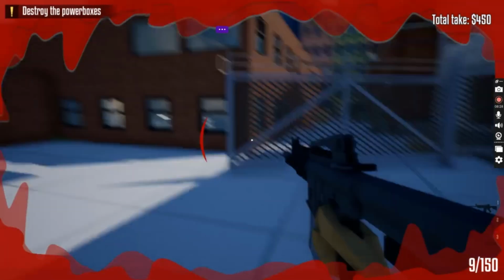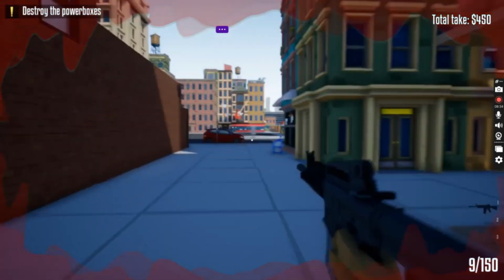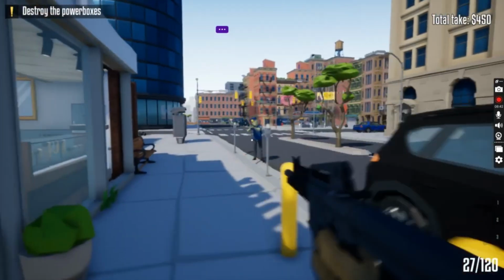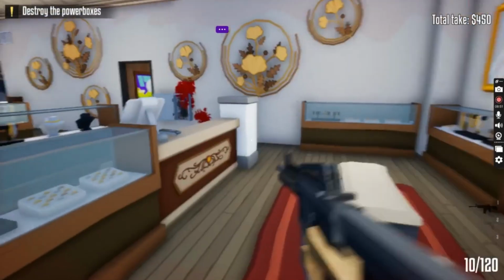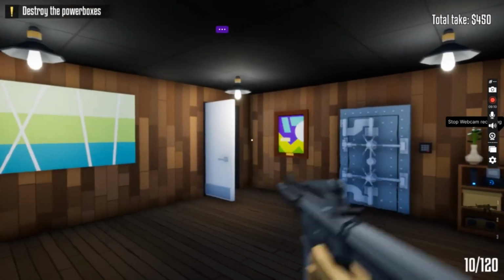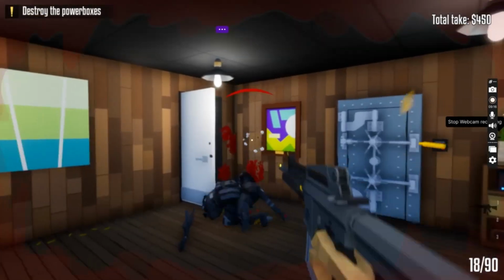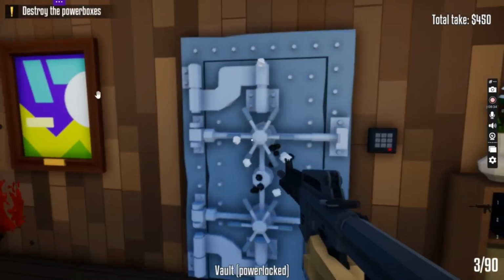Is there like med kits I can take or something like that? Cause I'm dying. I am literally dying. Jump. Can I take this car? No. Okay. Alright, let me unlock this door real quick. Wait, what's in there? No, let me reload. What's in here? Power locked.